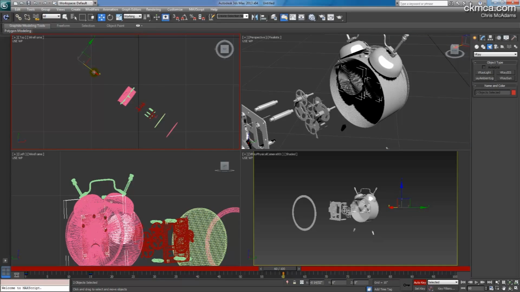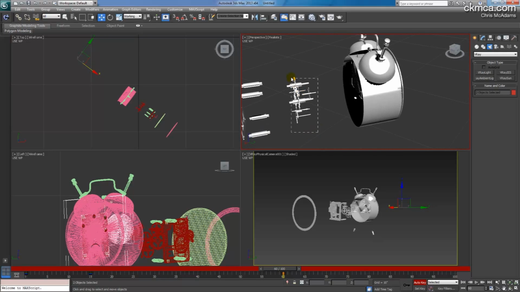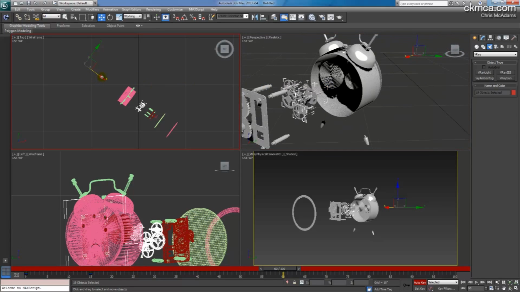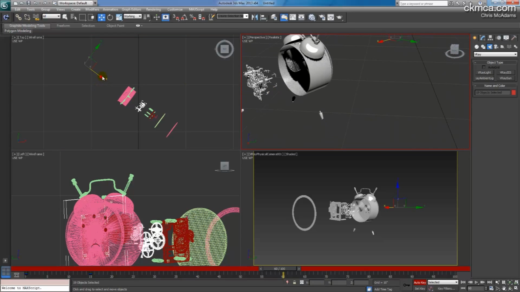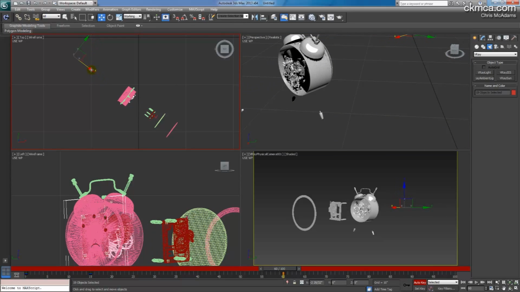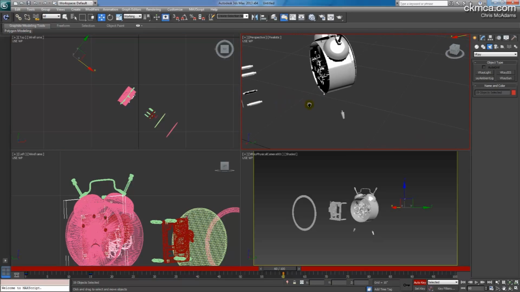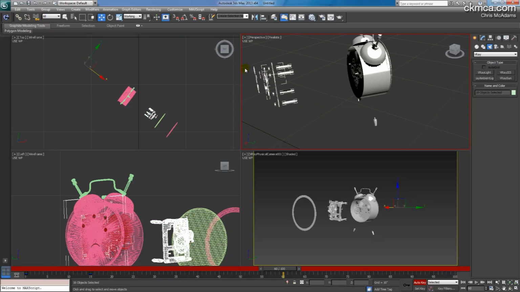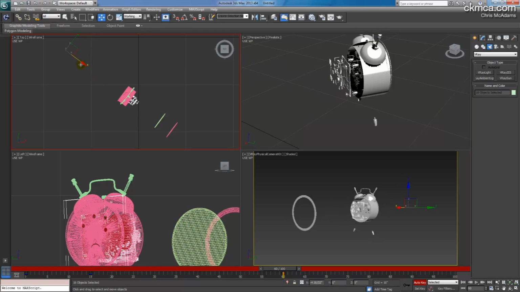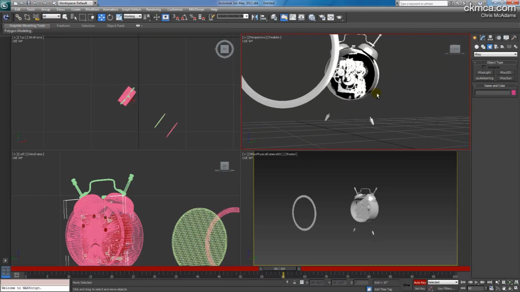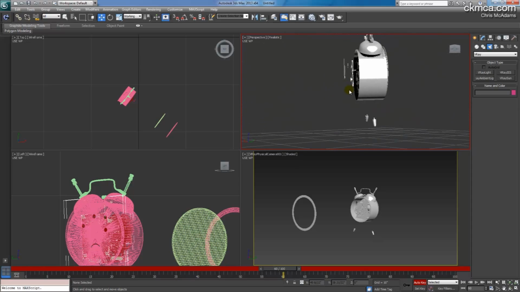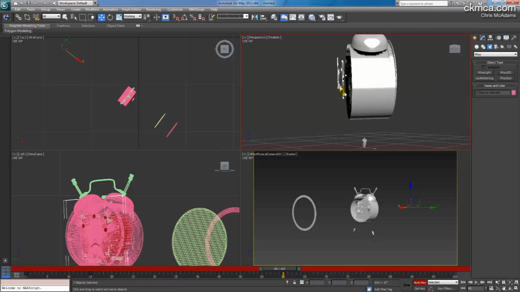So pull those back into the clock, and then I'll grab all my gears, and oops, I misclicked them. Pull them deeper into the clock. And then all this stuff, and pull that back. I think some of these gears will be sticking out. Alright, so to grab them, I'm going to do my same thing. Let's see. This stuff here. Pull those in. I have to zoom in really close.